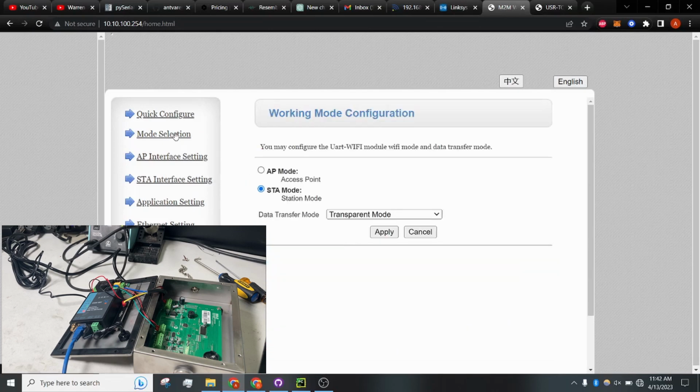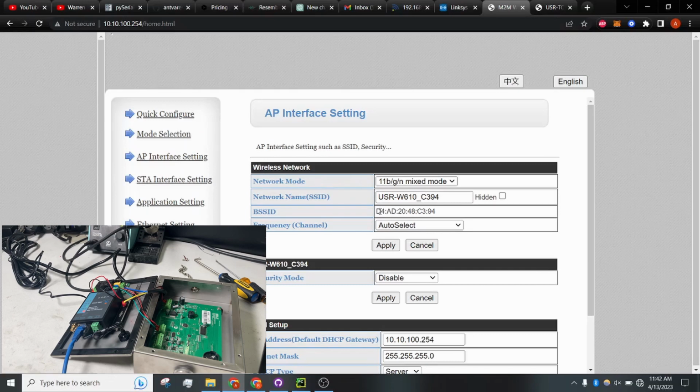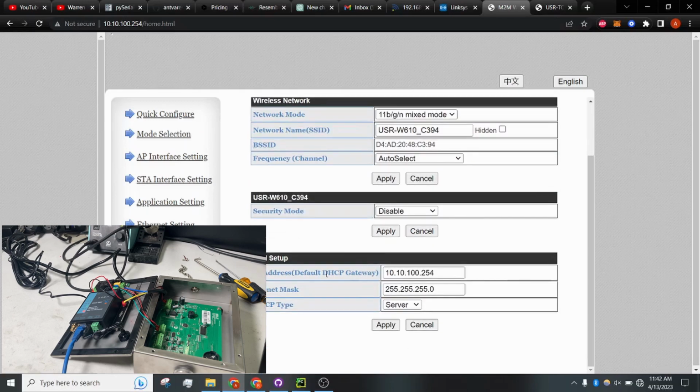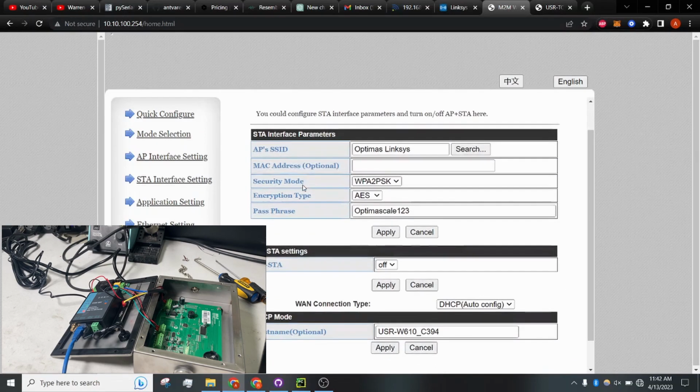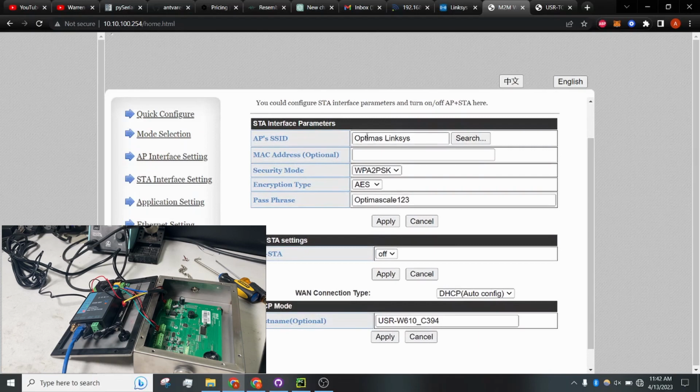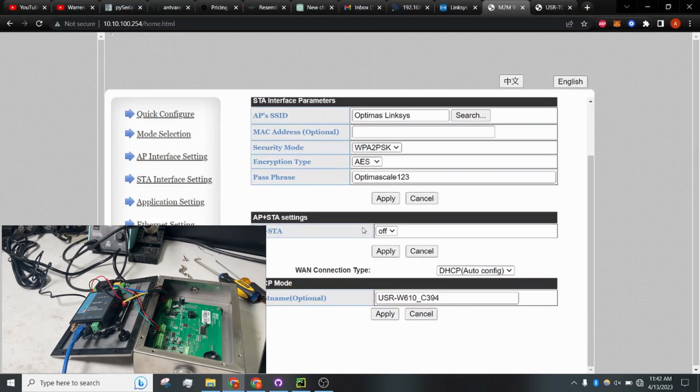And I do mode select. You can see it's already STA mode, transparent. The first menu is just a quick configuration, so if you want to see more detail, like how the network actually works, IP address, all that, subnet. STA interface, so that's what we're working on currently, right? Wi-Fi password.